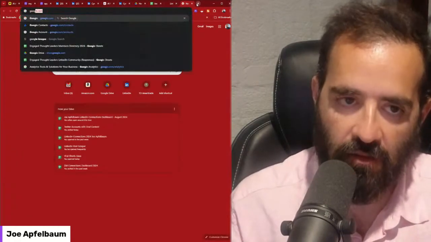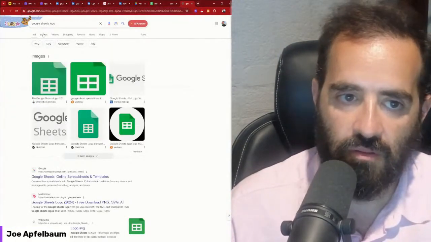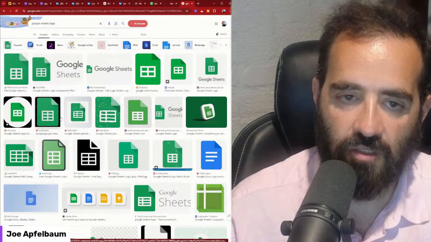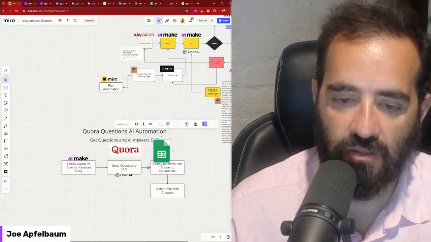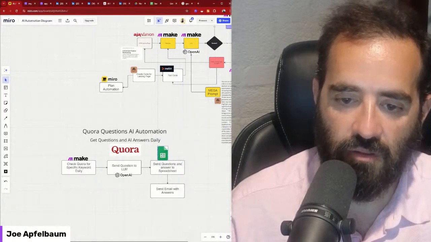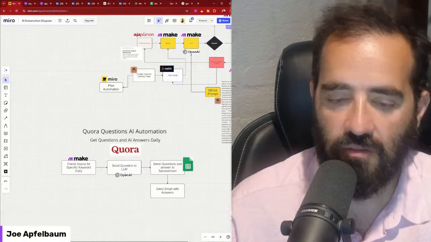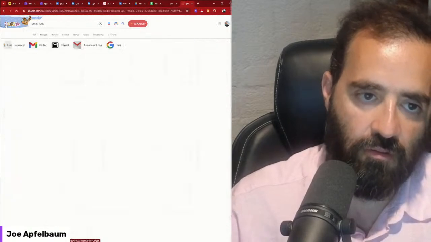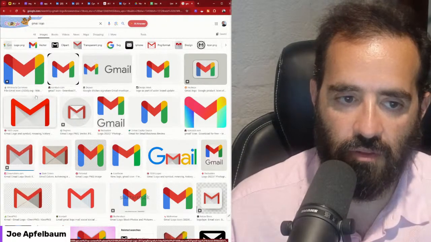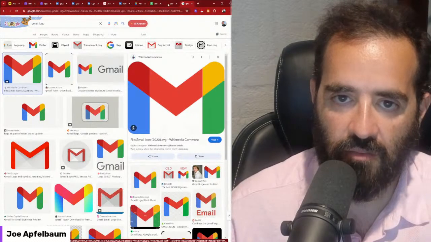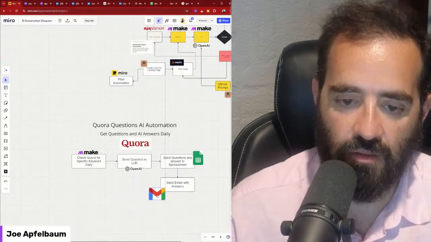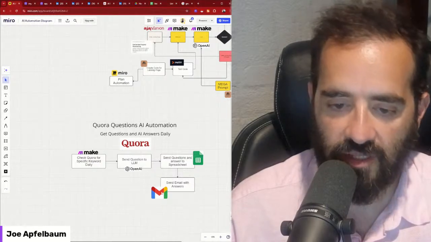So I'm going to find a Google Sheets logo, images. I have a little Google Sheets here, copy link to image, copy image. I'm going to go back here, paste this right here, just like this. Just make it a little smaller. Put this like this. I guess I'll put it next to it, nice and cute. And then send answers to email. So we're going to do the Gmail logo. Okay. Is this the new one? I think this is the new one. Copy image. Paste this right here. This helps me visualize what I want to create. And then I can go off and create it. Or at least I can present about it.